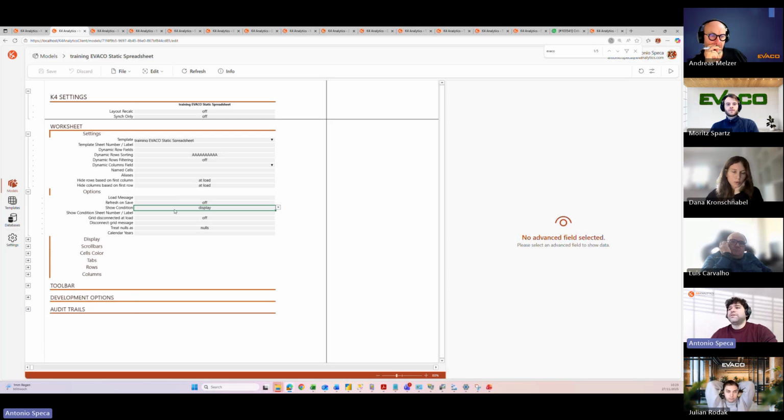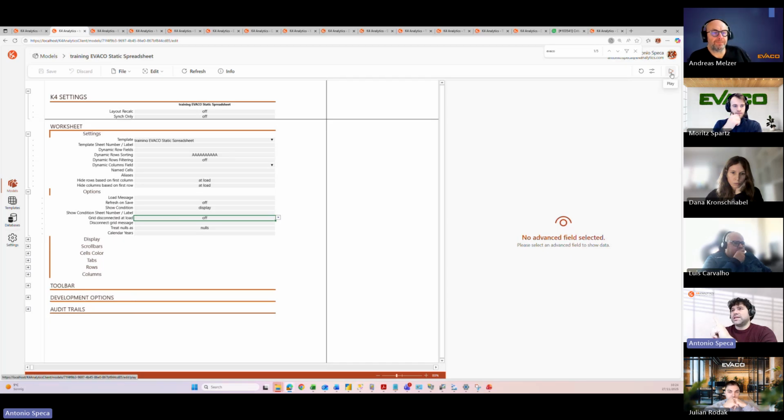Show condition here, depending on a parameter in the context, you can decide to hide the entire default object or to show it, so it will disappear completely. This is used when we embed in Power BI. You can put this condition either here, the formula, or in a sheet. So you create a worksheet where you have this show condition. Not very used.